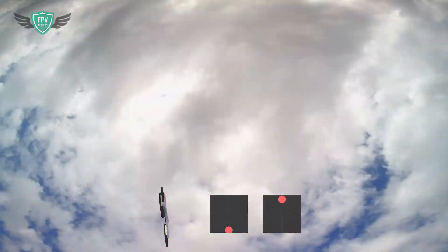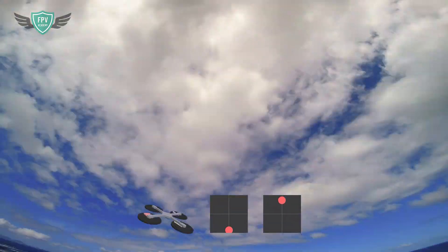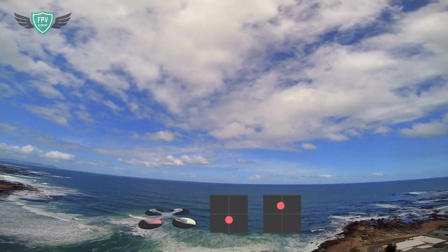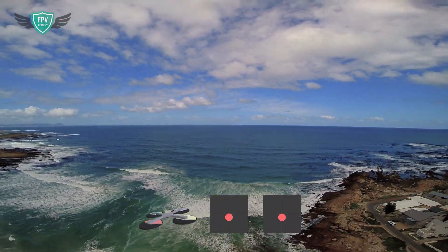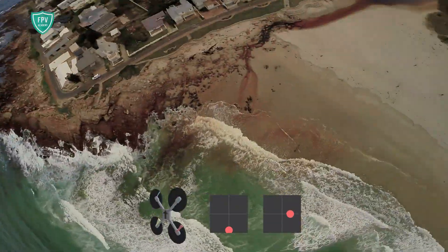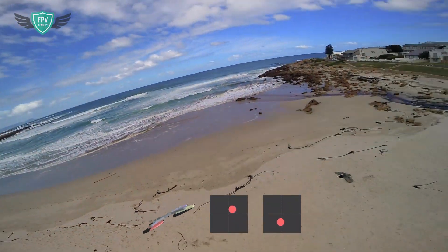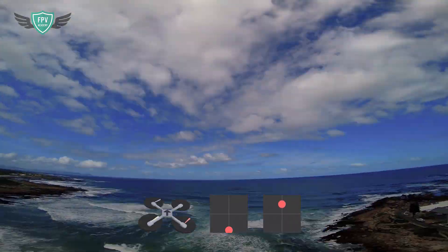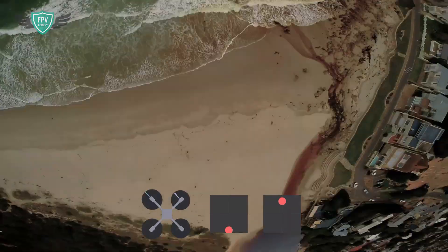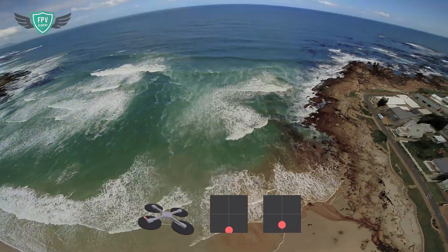First, it's really important to know how you should be practicing these flips. When practicing flips, you want to make sure that you always have an upward momentum before you initiate the flip. If you don't have upward momentum and start to flip, your quad will fall out of the sky really quickly. Second, it's important to have airmode on so that you can do the flip at zero throttle. If you don't do these flips at zero throttle, there's a good chance you'll crash your quad by accidentally doing an extremely advanced maneuver — the power loop. To simplify it: punch the throttle for just over a second to generate upward momentum, then cut the throttle completely, and only then start the flip.